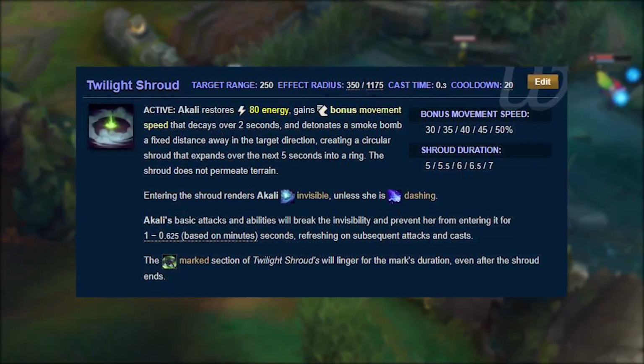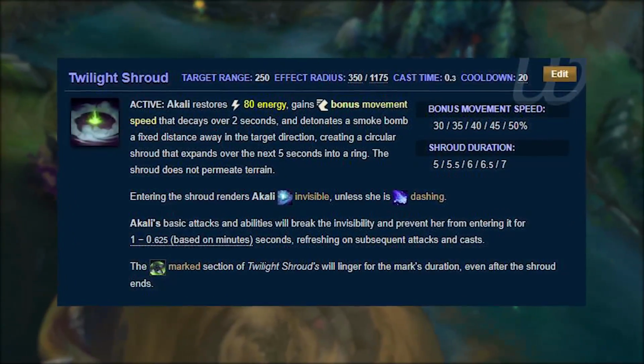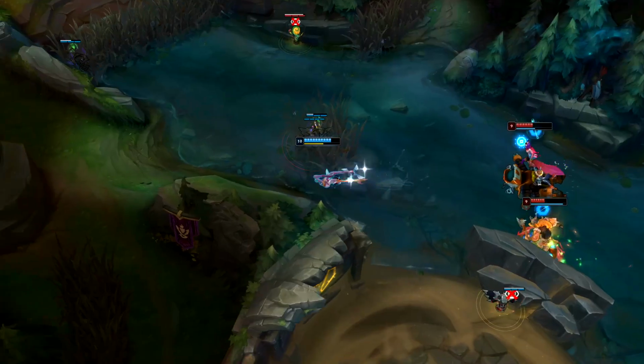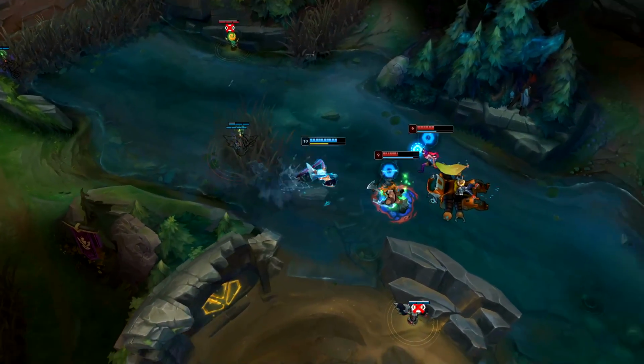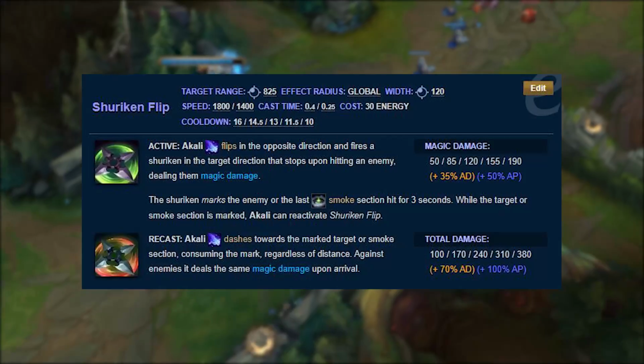Akali's W is Twilight Shroud, which allows her to go invisible in a shroud for 5 seconds while also giving a short movement speed buff. Another bonus of this ability is that it restores 80 energy, which allows Akali to get another ability off like an extra Q combo. Akali's E is Shuriken Flip.